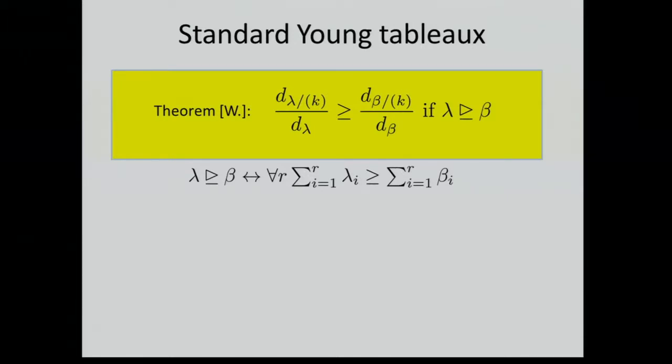Again, this dominance ordering is just that if we look at all of the partial sums of the partitions, starting from the first entry and moving forward, the partial sums for lambda are greater than or equal to the partial sums for beta. What if we don't even have k blocks in the first row? We don't even have k blocks in the first row, so we take this to be 0. This is maybe a non-standard definition because you can talk about these things using skew tableaux, and if you did this as a set-theoretic difference, maybe you wouldn't want this to be 0. But for us, we're going to take this to be 0. It's a good question. Questions?